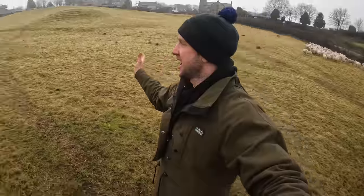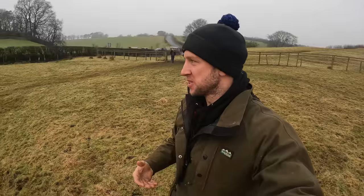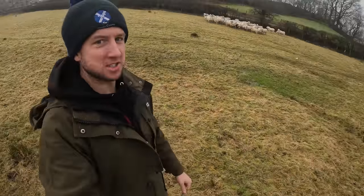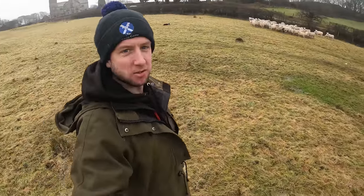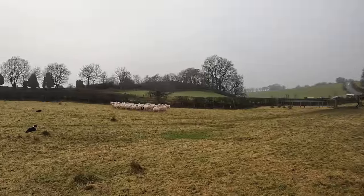As you can see here, it's getting quite bare. There's no grass. We say bare, that means there's no grass. We're going to move them onto a fresh bite. I know for some reason you guys love it when I say fresh bite. So we say we move the sheep onto a fresh bite of grass. But we've got Jock's dogs here, so we've actually got some proper dogs that just sit and wait until they're told to do something. Jock will tell the dogs what to do with his whistle.